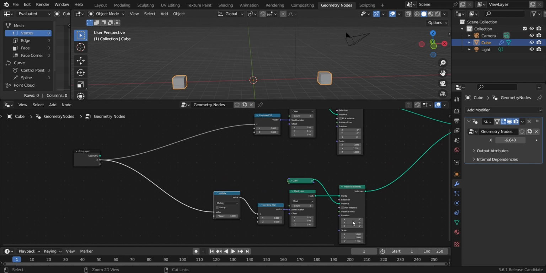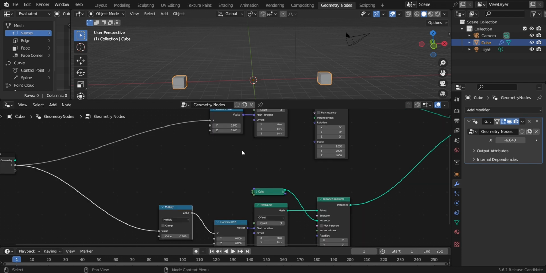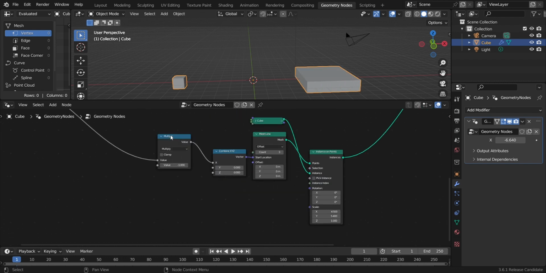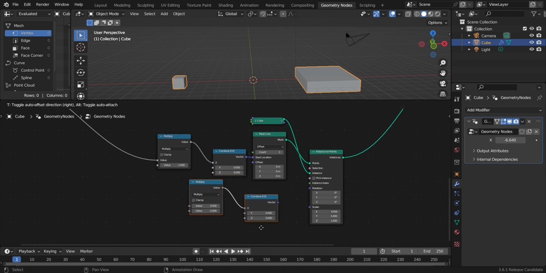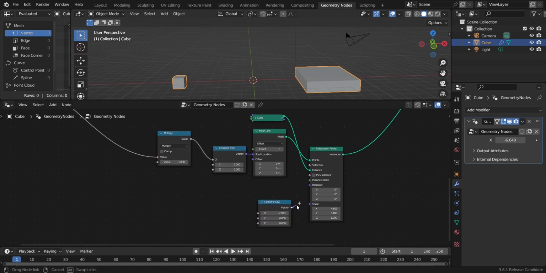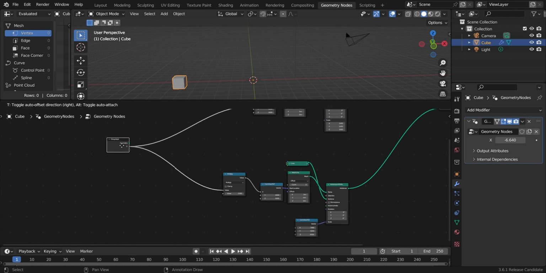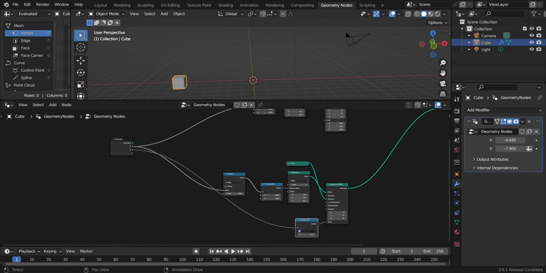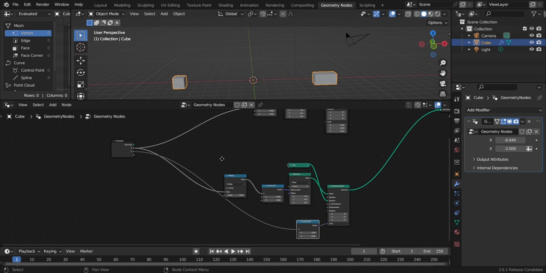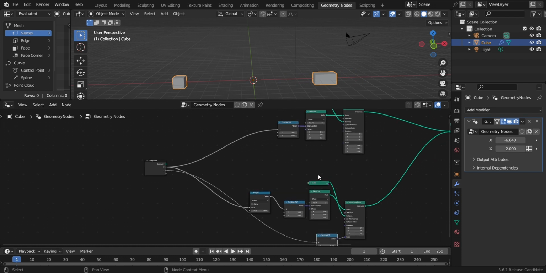So after doing that, we're still gonna need to manipulate its thickness. We're gonna add the combine XYZ and connect it to the scale. So right now it disappeared because the value is 0. So we can just type 1 to add value and make it appear here on our workspace.